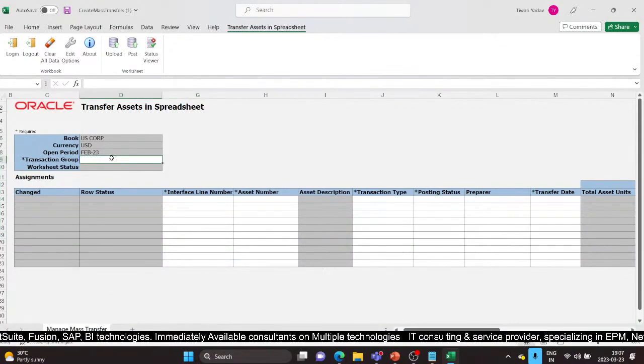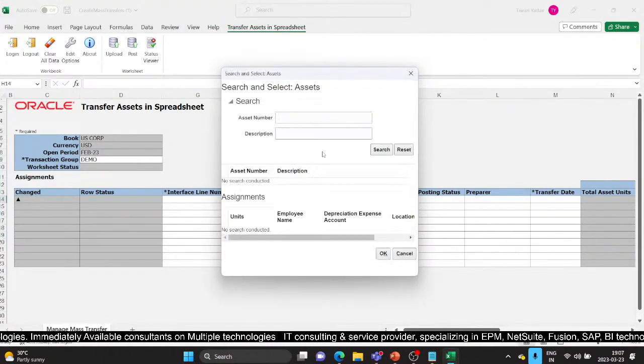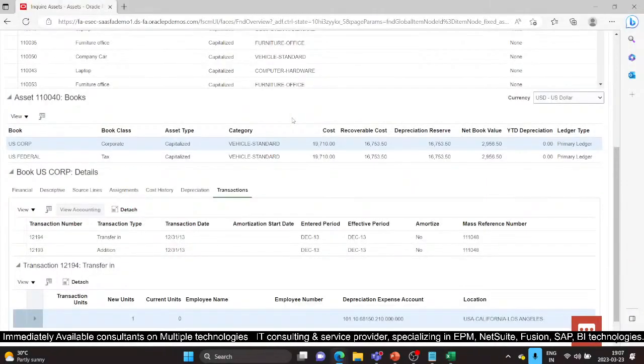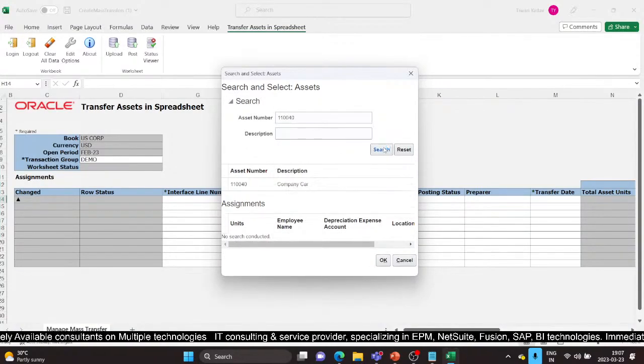Transaction group I can give as demo, and interface line number 1. Asset number I need to provide, so I'll provide the asset number 110040 and search.